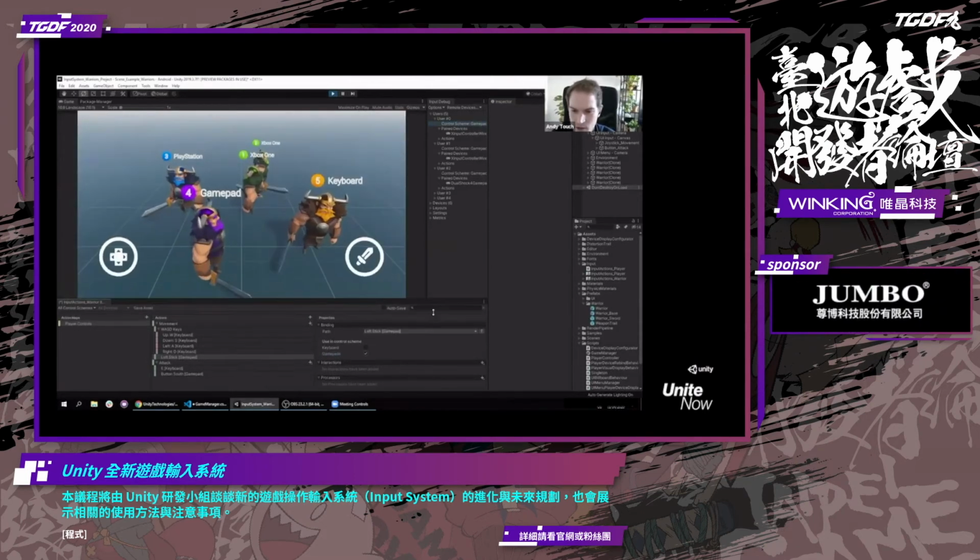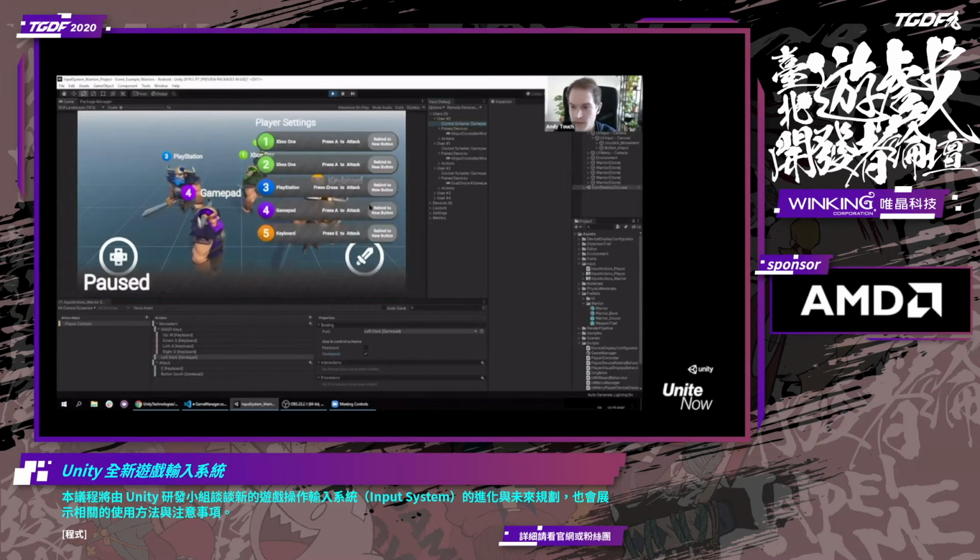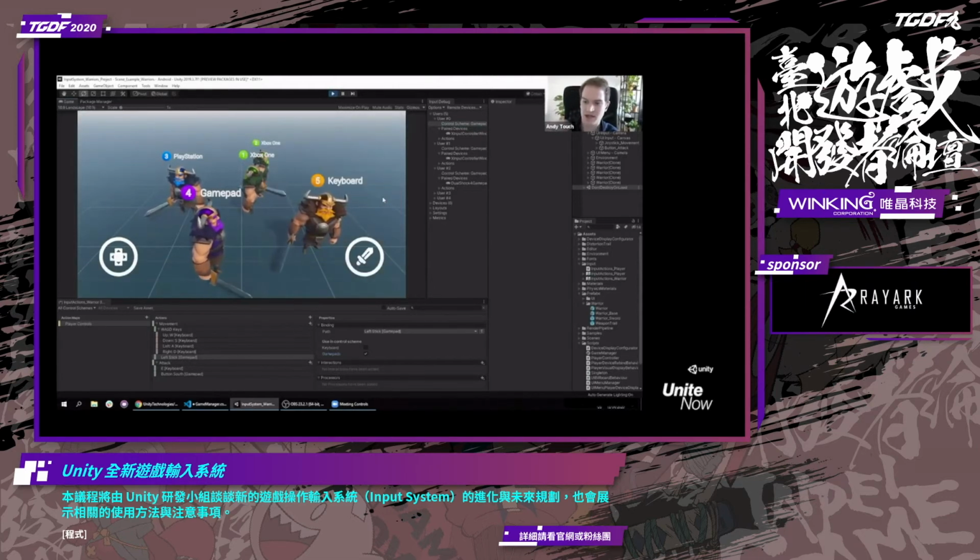So yeah, hopefully this demo was useful in giving an overview of the project, giving over the input system. There's lots of other fun stuff. So I actually implemented a pause menu to show that you can rebind different buttons to different things. So I can rebind the PlayStation controller's cross to R1, and then I can hit R1 and it will basically attack.